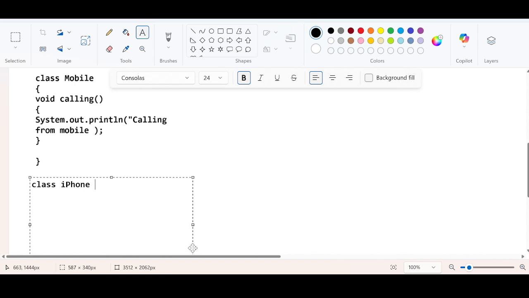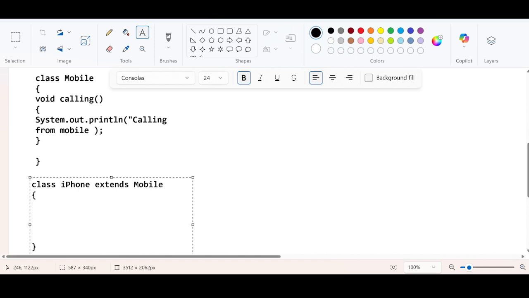Always remember, you make a relationship between two classes only when there are similar variables or similar behaviors. In this case, there can be some methods inside the iPhone which would be similar to the methods in the Mobile class. If you want to use some of the business logic from the parent method, and keep the specific logic in the child class method, there you make a relationship. This is one of the examples for that.